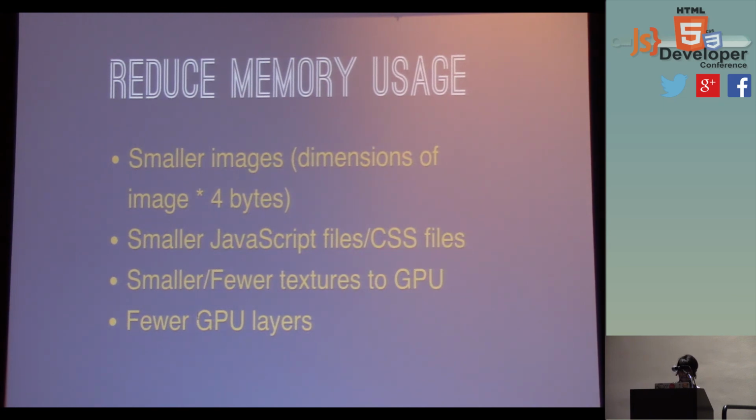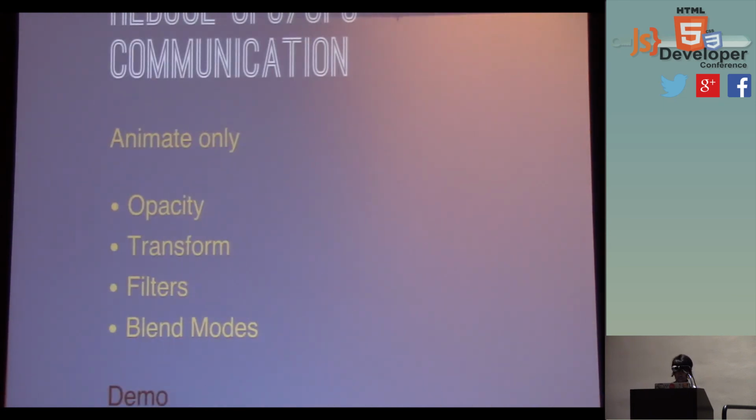Well, this is cool. The other thing we need to look at is reducing the communication between the CPU and the GPU. I'm sorry, it's getting clipped. When you are animating a property of a 3D transformed element, the CPU needs to communicate to the GPU what is the next image that needs to be seen by the user. This is not necessary for certain properties, because the animation of these properties can be handled directly by the GPU.